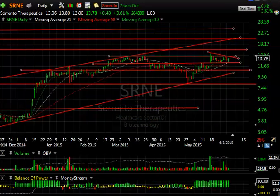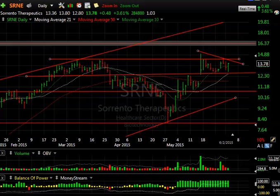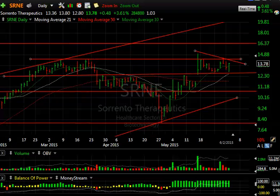Sorrento, well, after it popped and pulled back a nice little falling wedge, it tried to pop again, but the volume is a little less. The stock pulled back to retest, as you can see, today's low right on the 21-day moving average and near price support. Big reversal from 12.80 to 13.80, closed only 2 cents off the high, up 48 cents. Volume wasn't huge, but we want to see if we get a follow through on this one. And if this is wave 1 and 2 and 3 and 4, I'm looking for one big wave that can take it to the high teens.